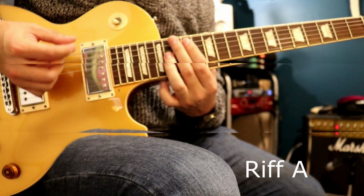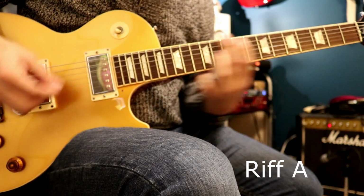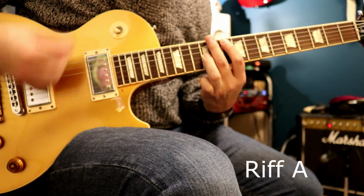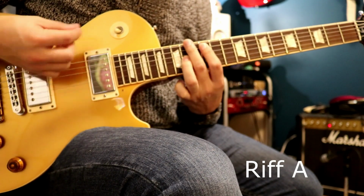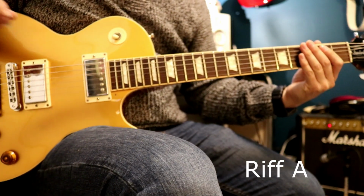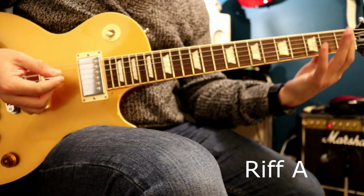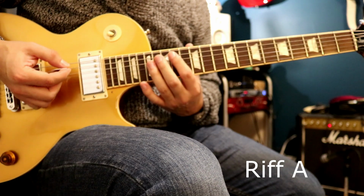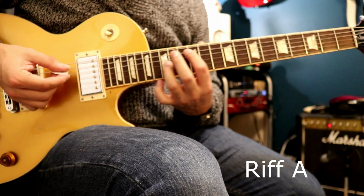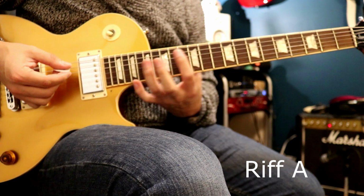Anyways, let's get into the next part, which is still the intro, but the part right after this. Okay, so that's one of the parts to the next part, which is accompanied by some chords behind it, but let's just talk about that part first. So these are octaves, okay? They're all on the same string, the 5th and 3rd string. So you can use your index and your 3rd finger for all of them. You're just gonna slide them around.